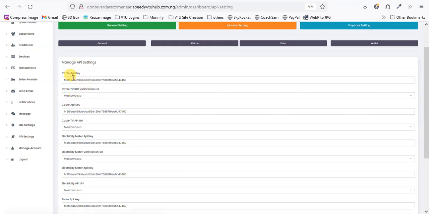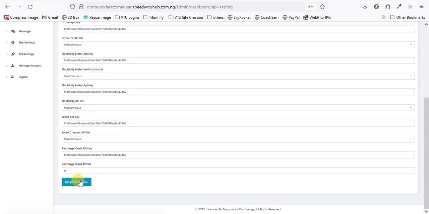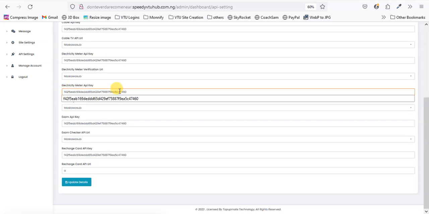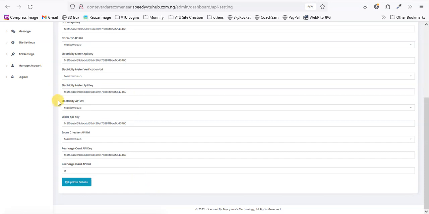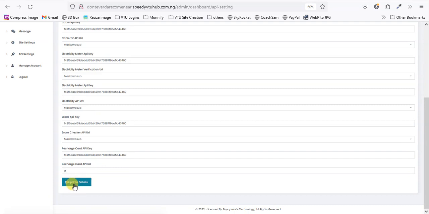All right, so what you want to do now is your API key. What you want to do first of all is to disable update changes. What hackers will do is to try to manipulate your API keys and use it for fraudulent purposes. Once they get access to this API key, they just need to insert it anywhere they are, and they can be taking your money from there. So first of all, disable these update details. Now, how do you do that?